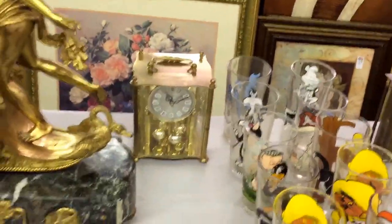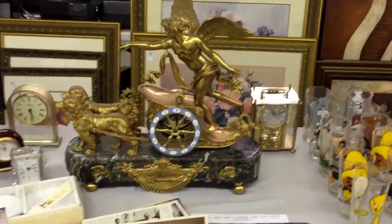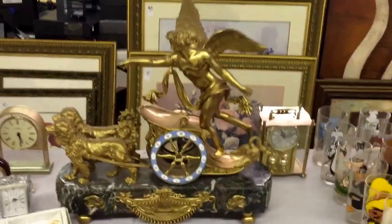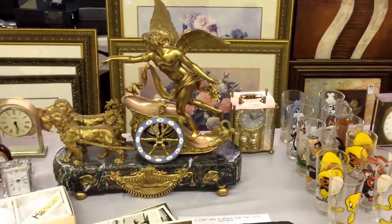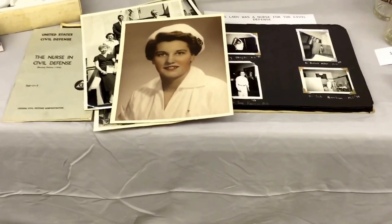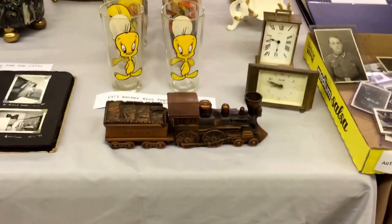Some little clocks — clocks are always popular. There's a little carriage clock, a Howard Miller mantle clock at the back. And look at this — apparently it's a clock case with no clock in it, but it looks Roman or Italian, though it's got French writing on it. Also a nice little lot of nurse stuff — a lady was a nurse for the civil defense. A little choo-choo train.